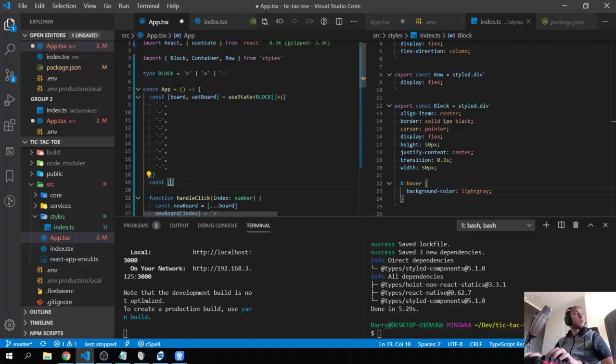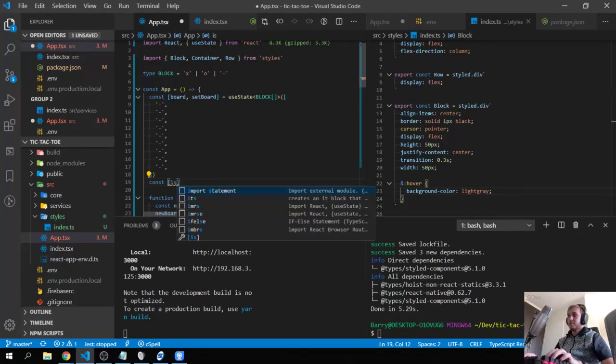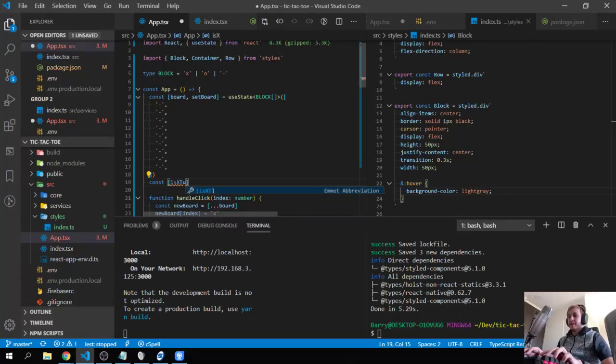I guess we could just say is player one's turn, or is X turn, and set is X turn. We'll just say that we're always going to start with X. And this is going to be a boolean, and its default value is going to be true.